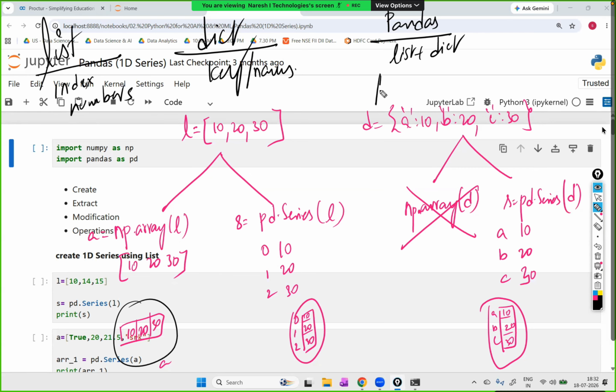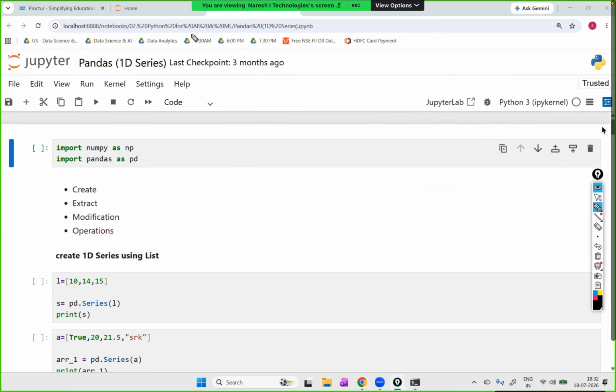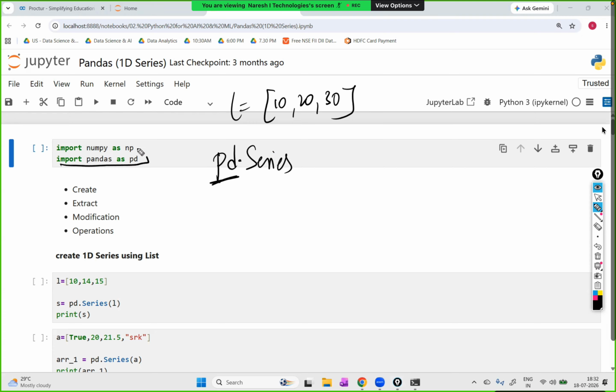So here you are having the combination of numbers along with the names. Both of them are available. By default, if you don't give anything, that is the default argument. So here the point is, when you are asking a list of 10, 20, 30, this one, pd.Series. First, what is pd? Pd means I'm going to import pandas as pd. First, I have to import that. After that only, everything will work.